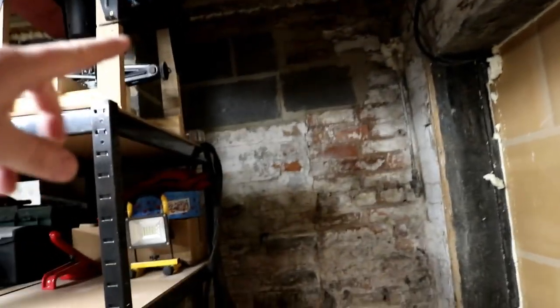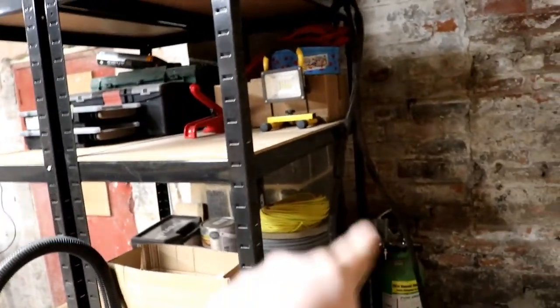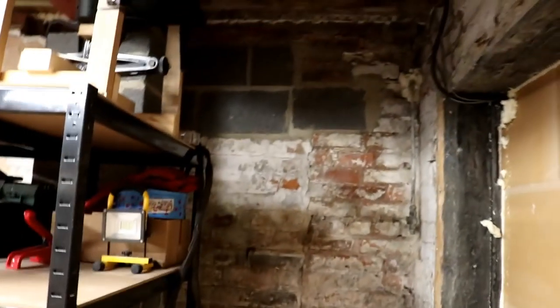I need to make a hook to go on the wall here, in this little dark area, to hang cables and hoses on. Mainly like this kind of cable here, off the welder. So let's crack on.